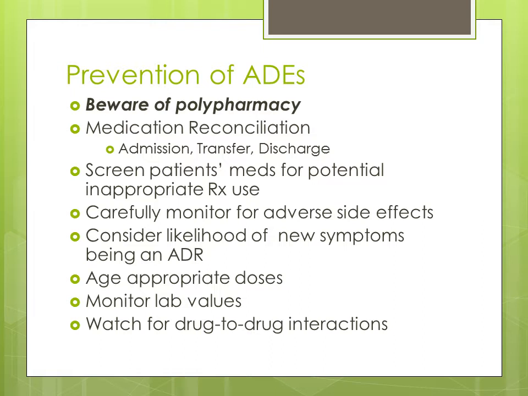The nurse needs to screen the patient's medication list for those medications that are identified as being potentially inappropriate. It doesn't necessarily mean that the benefits are going to not outweigh the risks. So it might be okay for your patient to be on those meds, but the nurse needs to be aware that they are potentially high-risk meds and carefully monitor the individual patient. Again, monitoring for adverse side effects.